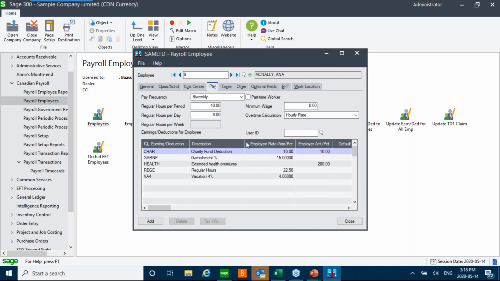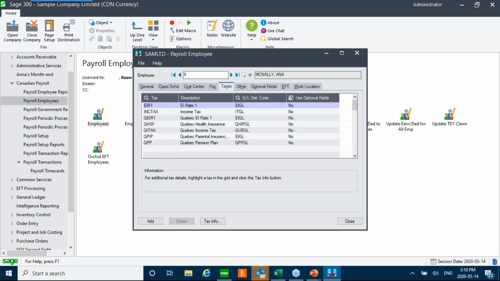Because I selected a template, all this information came across: my pay frequencies and all the earning and deduction codes that apply to this employee. Because it was a template, that does not mean that I cannot change this. I can make additional changes. I can delete information and I can add information. I'm going to give myself a real good hourly rate here. The taxes, again set as a template, all came across, including the default TD1s. So I could have all this predefined. If not, I'd say it takes about 2 to 3 minutes to set up an employee from beginning to end. If I use a template, it could take me less than a minute.